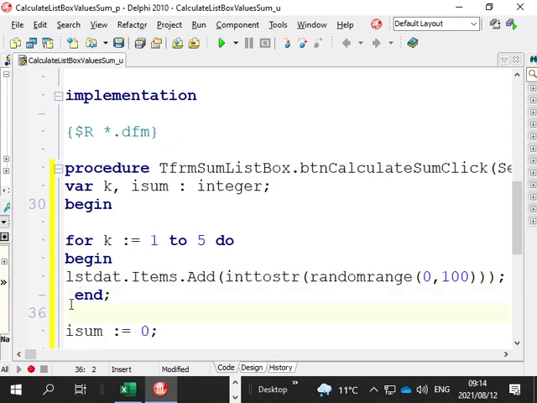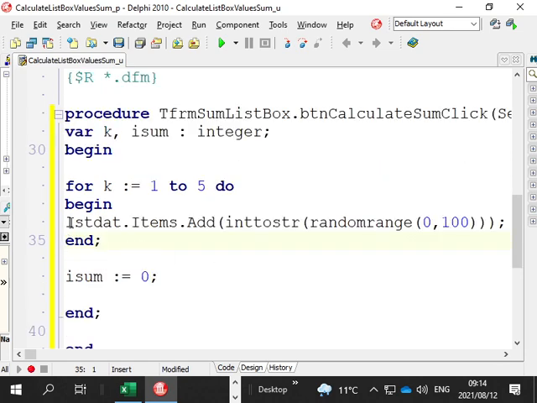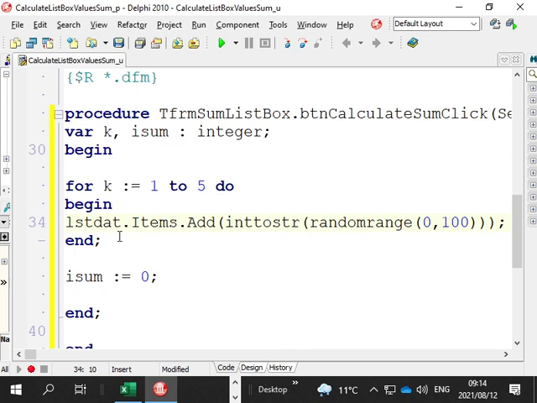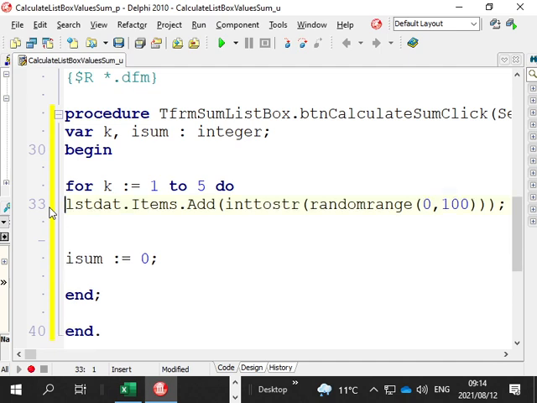You can put begin end here if you want. It's not going to be a problem. You can still do it even if there's only one thing, but I'm just telling you that it's optional. So if you ever see code with just one line after a for loop or any other kind of loop or if statement, then you know that is only doing one thing. So look out for that. You can make logical errors with that.